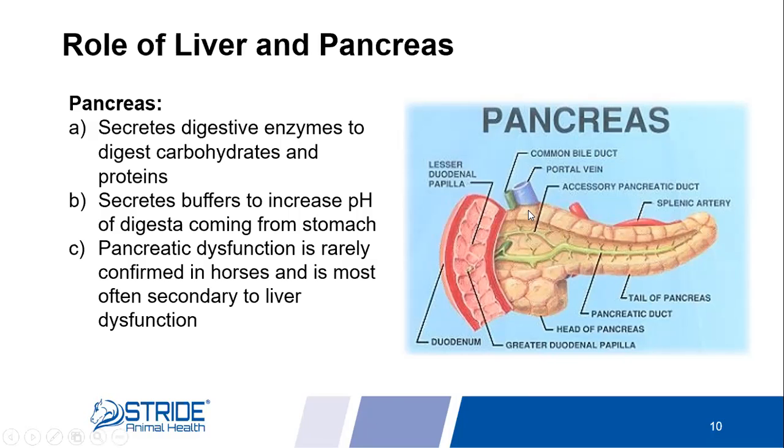Now in the diagram of the pancreas, so this is the duodenum. You can see the pancreatic duct that comes through the pancreas and then empties into the small intestine. Notice something else: the common bile duct. Now, where does the bile duct come from? The bile duct comes from the liver. So notice that this green bile duct from the liver comes through and joins with the pancreatic duct. So you have a common entry from the liver and the pancreas into the upper part of the small intestine. So you see how important it is for the pancreas and the liver to work together.